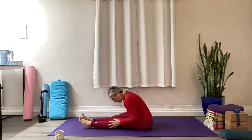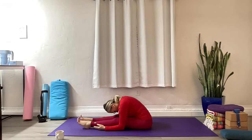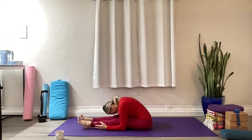Let the head get heavy. The legs are going to be active. So if the knees are dropping open, squeeze into the center. Have the thighs facing straight up to the sky. Just let everything drop here. Head gets heavy. Torso gets heavy. Spread your toes. Make sure that pinky toe is just as active as the rest of them. Let the head get heavy. And squeeze those thighs into the backs of the legs, pressing the quadriceps into the backs of the legs.